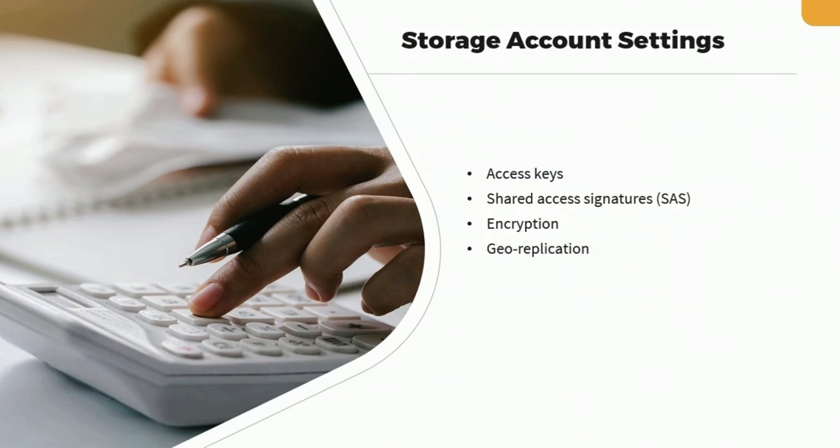You can also enable geo-replication, so you have a secondary copy of the storage account in a secondary region. So that means that if there's an interruption of some kind in the primary region and you can't get to the storage account there, you could get to it in a secondary region. Depending on how you configure geo-replication, you might have to enable failover even to read the secondary copy. Either way, you'll have to enable failover to the secondary copy if you want to write to that part of the storage account.